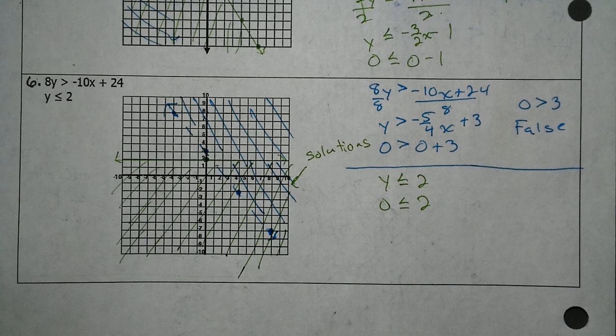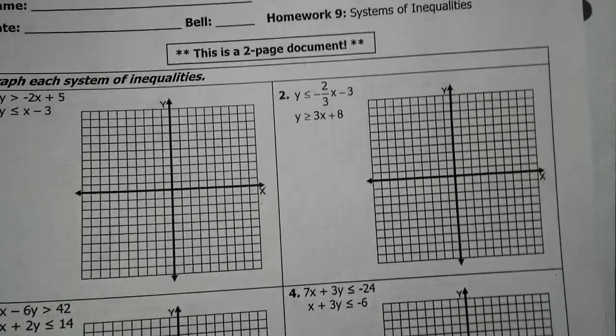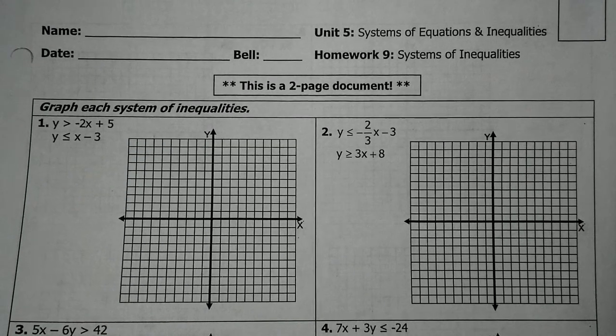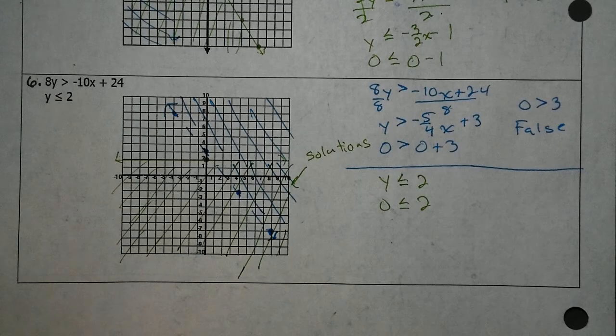Alright, that is it on the notes. On the homework, you have 10 problems. I'll pick which ones I want to grade. Please do yourself a favor, print out the assignment, or use graph paper for the assignment. It's going to be really, really difficult for me to grade if you do this assignment by hand. All right? Homework 5-9, System of Inequalities. All right? Good luck on your assignment, guys.